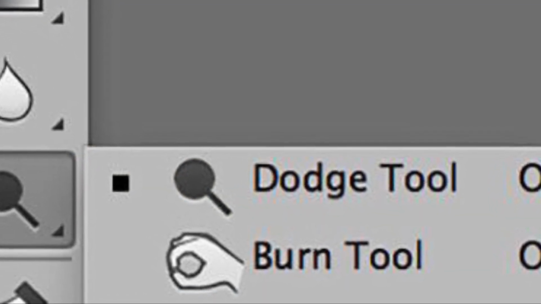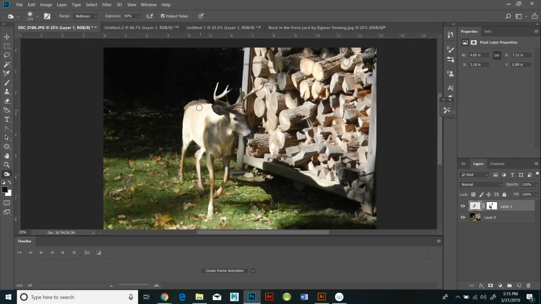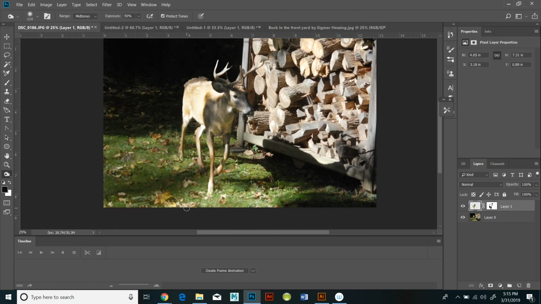The dodge tool does the exact opposite of the burn tool. It looks like a little lollipop or wand, and I can use that to lighten areas that I feel are too dark. So I'm going back into the shadows on the deer's face and shoulders, and I'm lightening them. And I'm just about done with my picture.